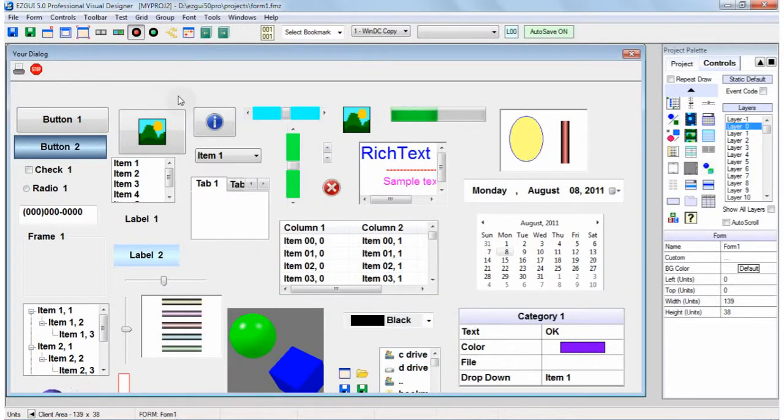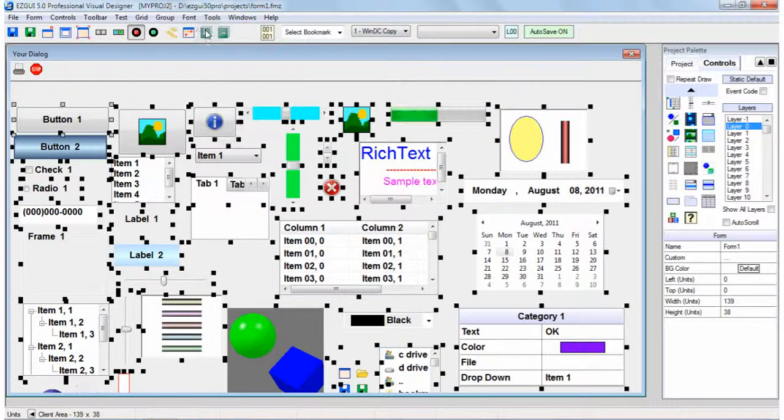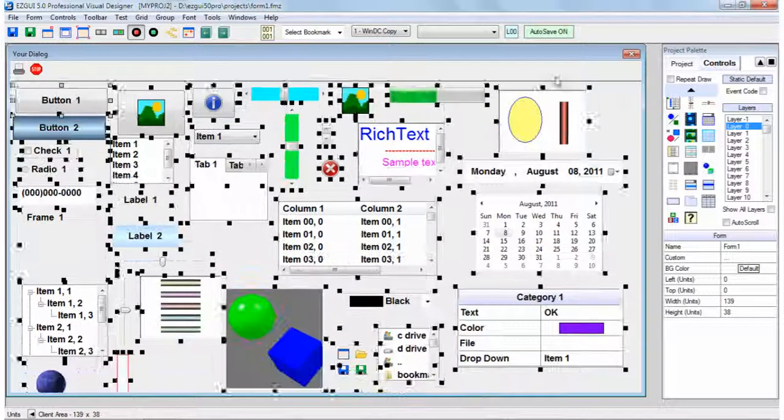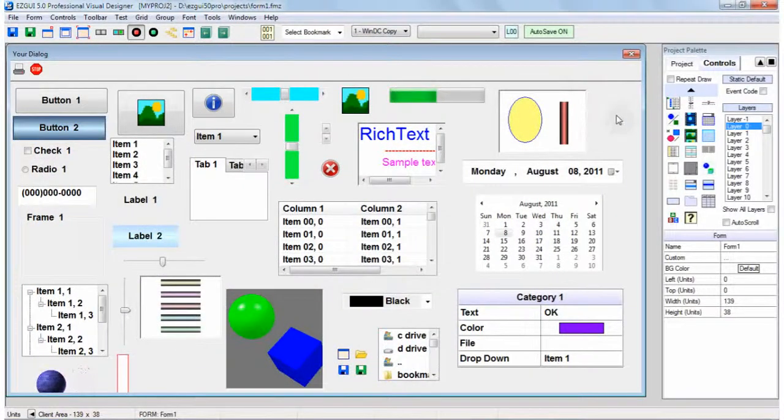And the nice thing about the toolbar control, the form toolbar control, is that when the form resizes, it's automatically resized with it. So again, we can see all the different controls that we've got here, and it gives you a lot of choices. So I think you'll really enjoy working with EZGUI and building some really complex user interfaces for your Windows applications.